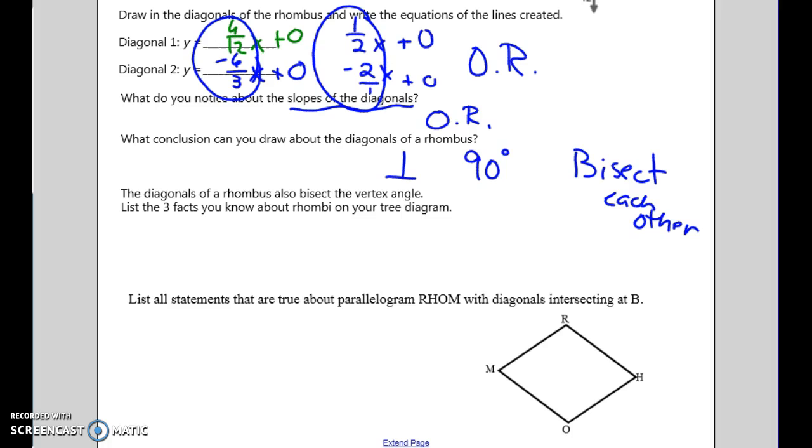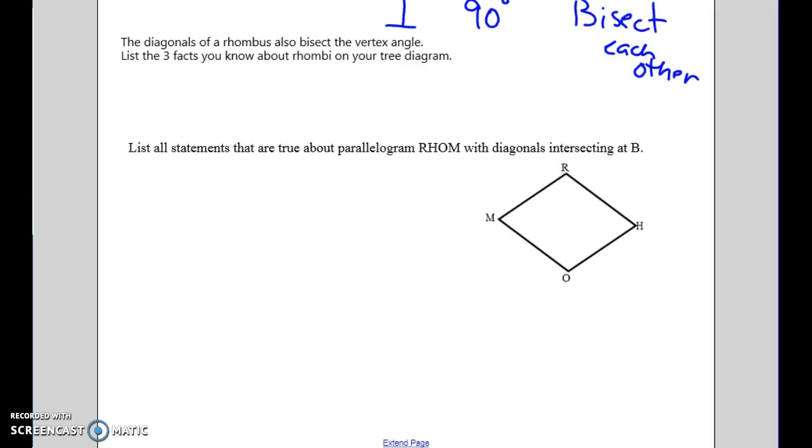Okay, I'm not sure what you're saying. That was a pretty messy picture right there, wasn't it? Okay, so let's look at this nice, pretty new picture right here. If I have a rhombus, I know that these diagonals bisect each other. That's what we learned way back when, that these two right here cut each other in half, and these two are going to be the same. Would you agree with that? I know on a rhombus that all of my sides are going to be the same. Is everybody okay with that?